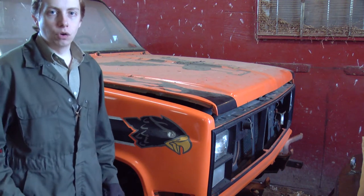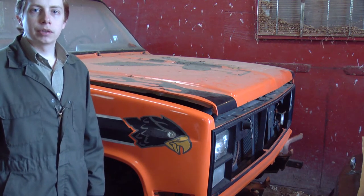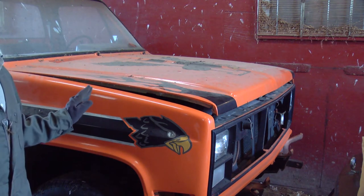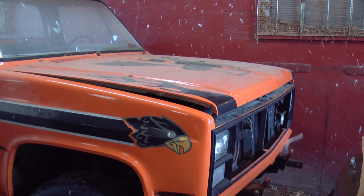This is a 1984 Chevy military pickup. It's a 5/4 ton, 1 1/4 ton pickup. It's been sitting here for about 5 years. It hasn't been run as long as it has been here. I'm not sure when the last time was that it was running. And we're going to see what it takes to get it to fire up.